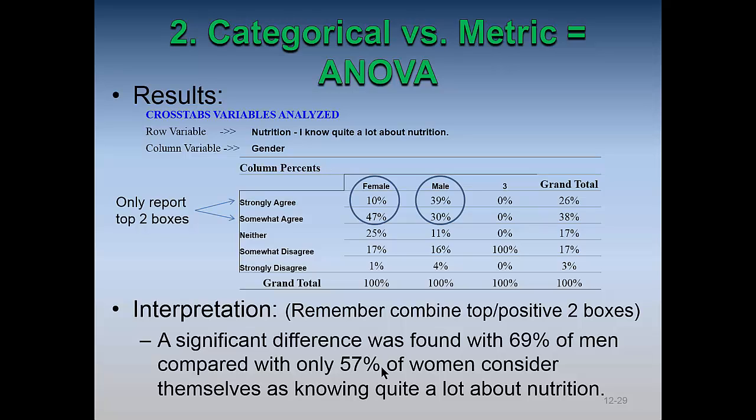And it's a similar process with the next statement. I know quite a lot about nutrition. Only report on the top two boxes. The interpretation is a significant difference was found, with 69% of the men compared with only 57% of the women considering themselves as knowing quite a lot about nutrition.